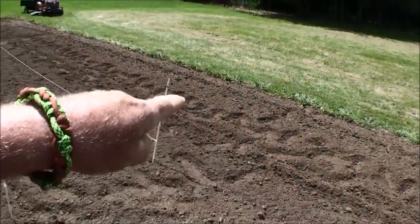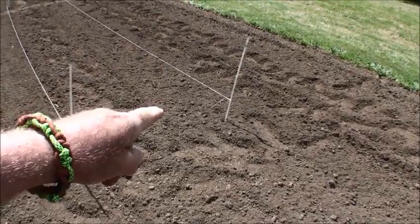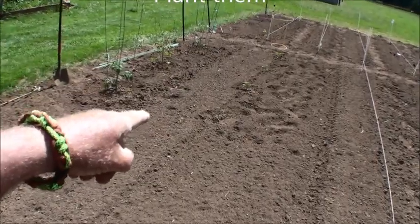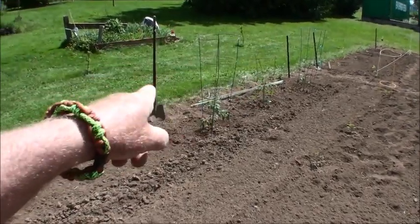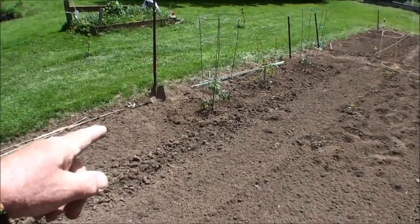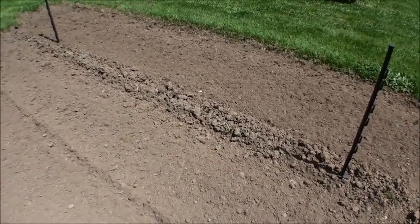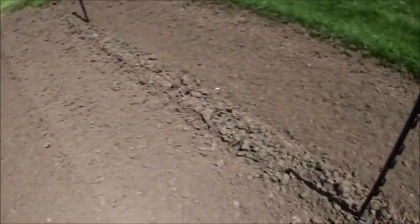Okay, I planted the sunflowers where there's no string. And this string here, I planted the crookneck squash, yellow crookneck. This one I have nothing, unless I found my peppers. I got the tomatoes, these are the cherry type tomatoes. And Dad's bigger tomatoes here. We'll probably be driving some stakes in, as you see in the background there, and tie them together so when they get bigger they don't fall over, because the wind blows pretty good here. And this is where Dad, somewhere in here, planted his acorn squash, which are a vine. And we have all this soil over here that we haven't planted anything.